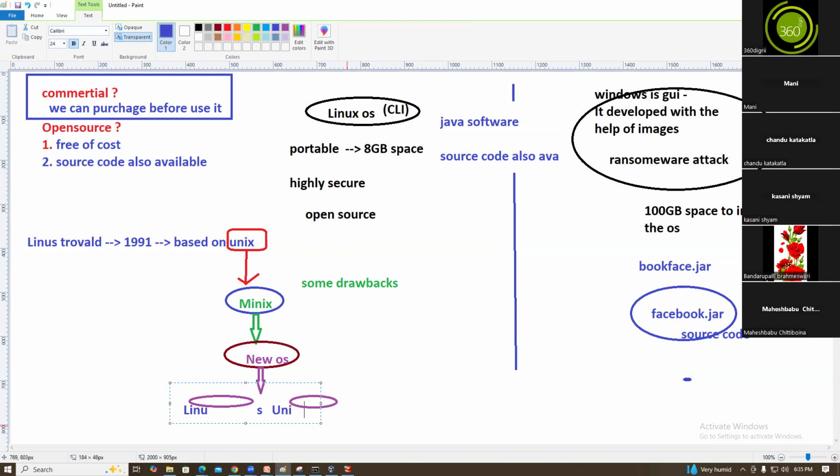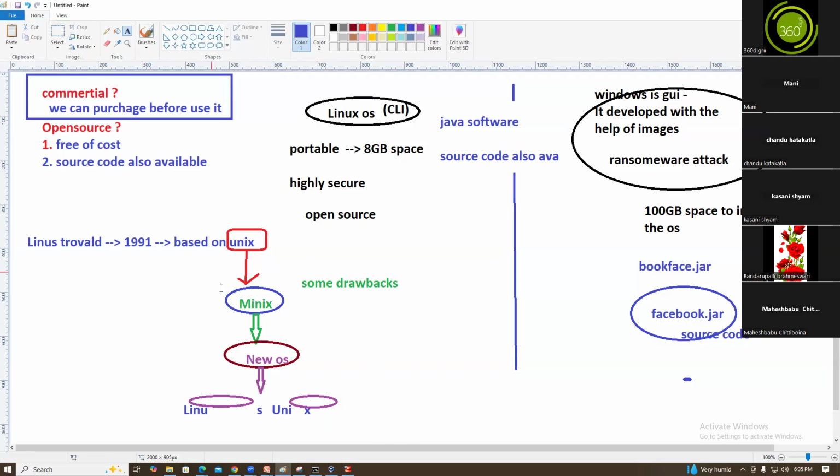Based on the Unix OS, he created the Minix OS. The Minix OS had some drawbacks, and he created a new OS and was thinking of a new name for it. So how did he create the new OS name? First four letters from his name and the last letter from Unix. Then he created an OS name.